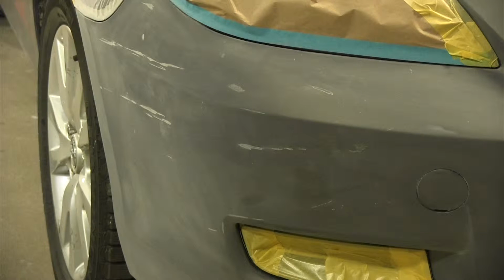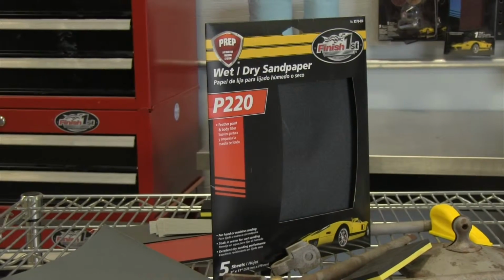So we're going to grab, let's see, I have 220 grit sandpaper, wet or dry.